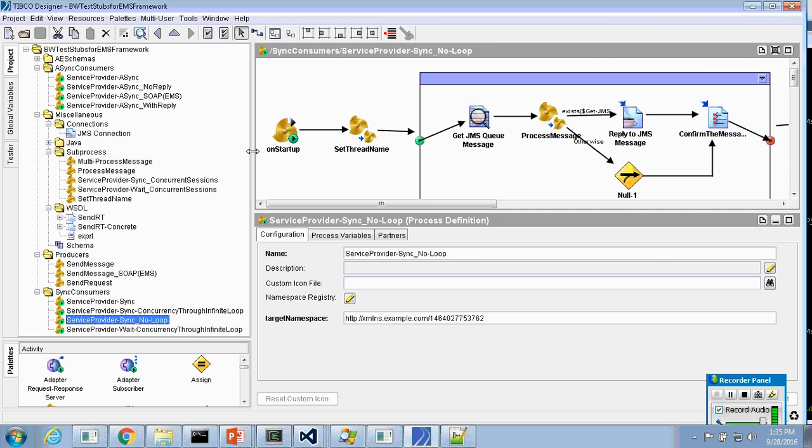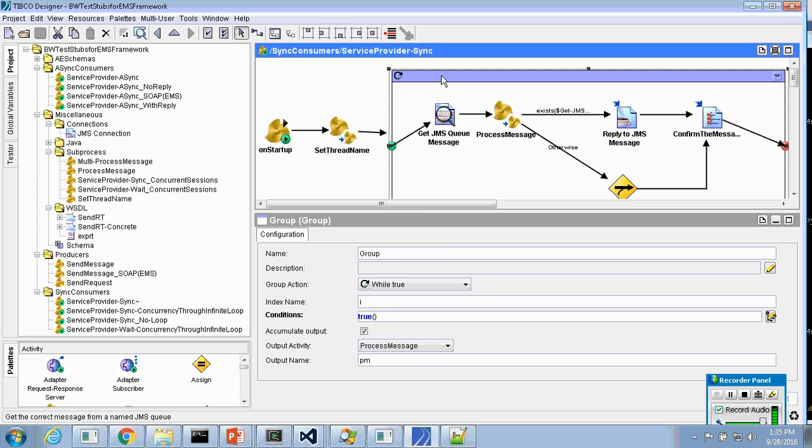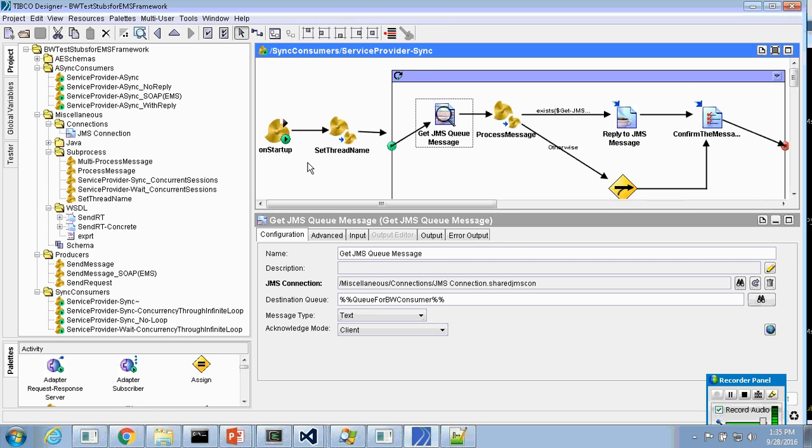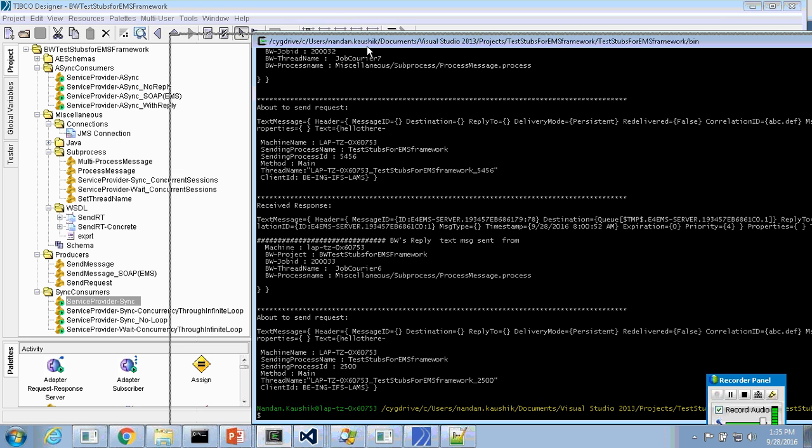So this is what we were trying to do in IFS when you were receiving the message and then confirming it. And in a loop, you are doing it this way. If this is an infinite loop, the condition is always true, and you are consuming a message, coming back to that after consuming, doing whatever is required to be done, and you're doing it, right?